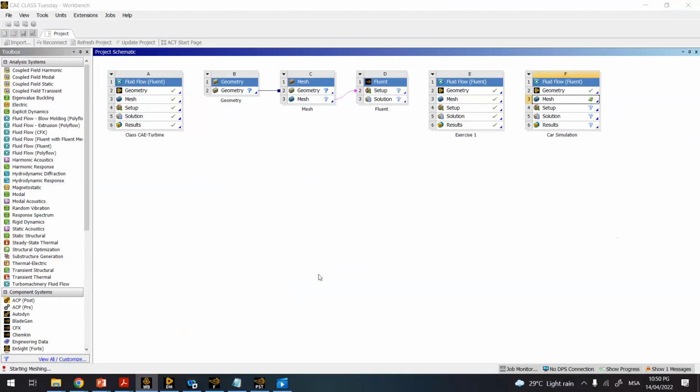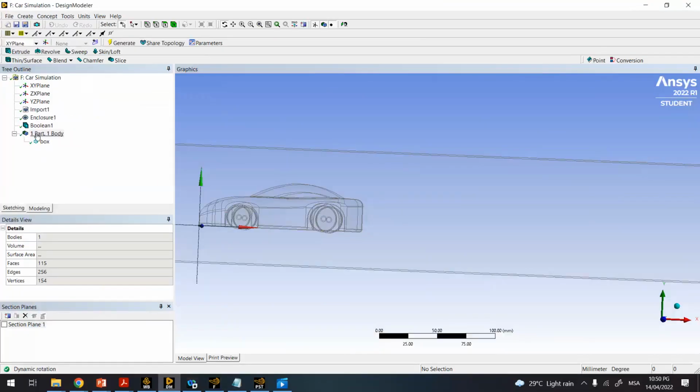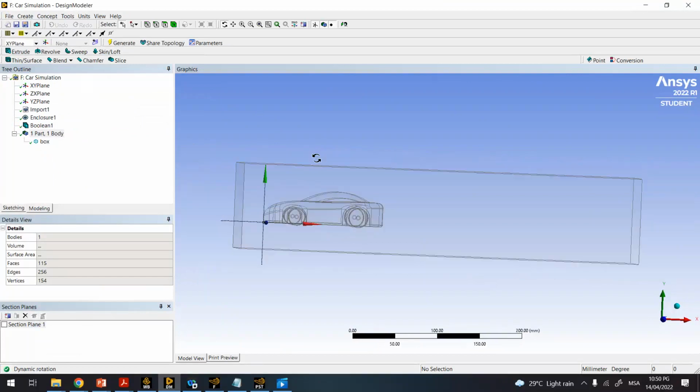Boleh. So dia boleh jadi banyak part pun boleh, tidak masalah. If you have so many parts, nanti dekat sini dia akan ada banyak part lah. One part, maybe sini ada satu part je. You have 2 or 3, 4, 5 parts. Sama saja.